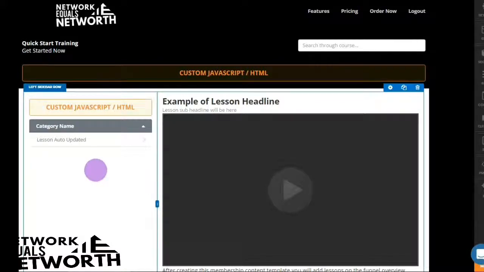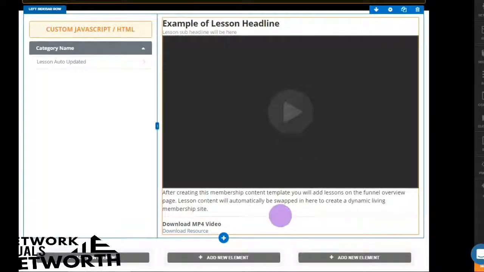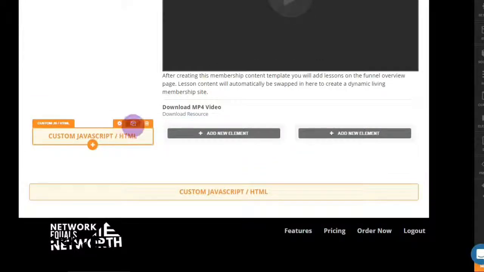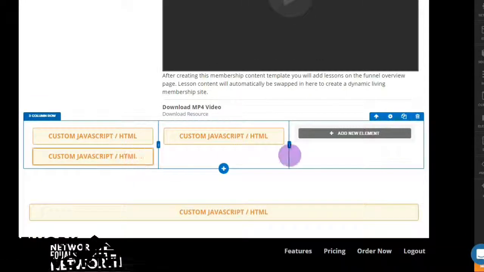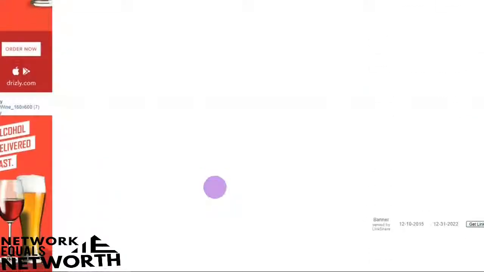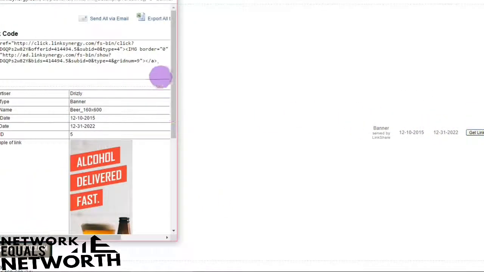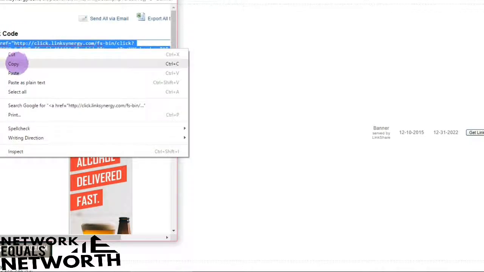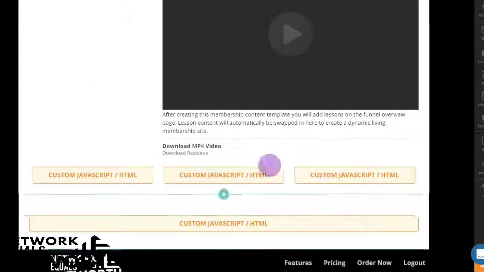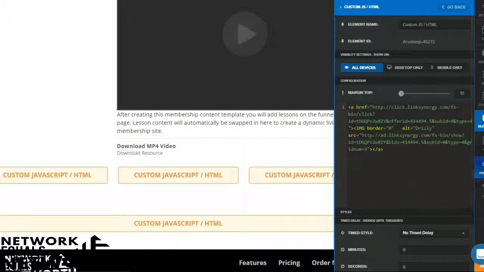So let me show you how this works. Let me do one more. Now this is going to be funky because I'm trying to show you a bunch of different options here. So let's just show you what these look like in your member area. So I got this LinkShare open over here, and you see Drizzly has got a ton of banners. So I like this one. What I do to grab this one, I grab the link, I grab the little code over here, I copy it. So that's a long one. So what I'm going to do is probably put it in this block here as one of these long ads. So we'll go here, paste it, save it.